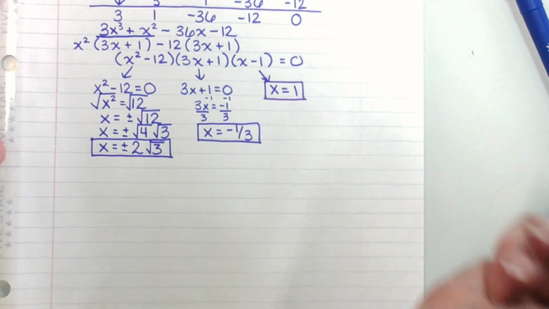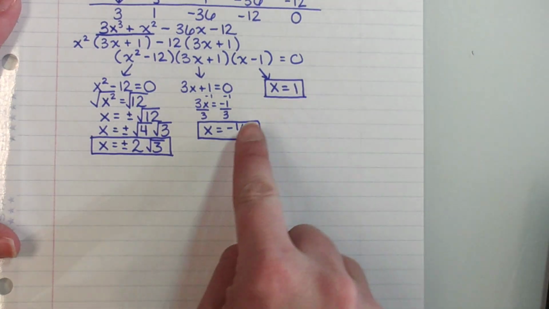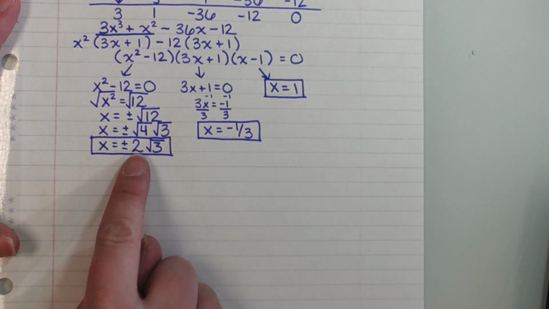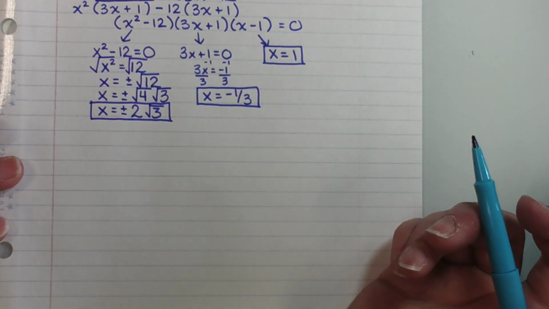Here are my zeros, my roots, my solutions, my x-intercepts. How many of them are there? 4. 1, 2, 3, and 4. That's 2 solutions in 1. So, this is our process today. Use the calculator to find a 0. Divide it out. Factor it to find the others. Let's try another.